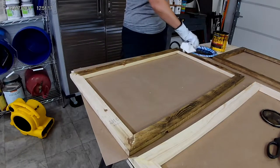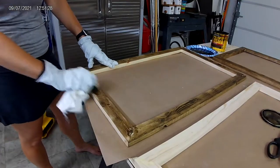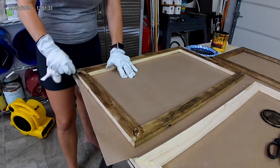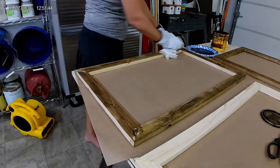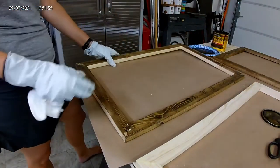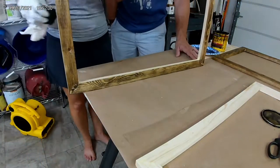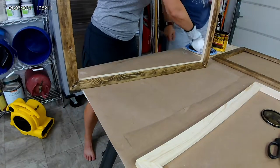Just keep in mind, if you put your frames together the way I did with wood glue, that you need to make sure that it has ample time to dry. It needs to harden as much as possible, because if you get to work on staining it, it could fall apart if it's not completely dry. You can throw a couple staples in the corners on the back side of your frame if you want, but we went ahead and just gave it extra time to dry.